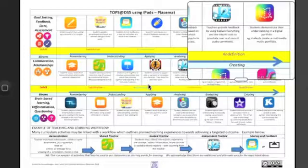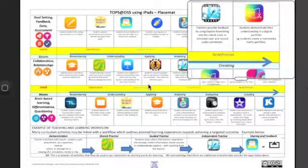They might be using an app called Explain Everything, where the teachers can provide feedback and use the inbuilt tools in the app to annotate over the children's work and to record audio comments. Book Creator might also allow the students to demonstrate their understanding in a digital portfolio. For example, they might be creating a multimedia maths portfolio.